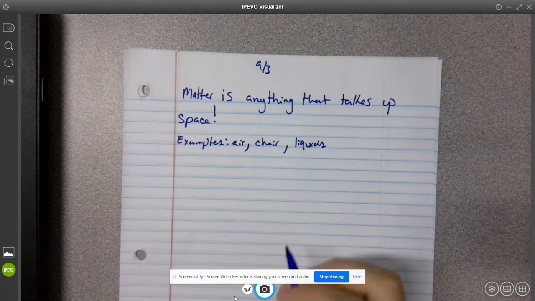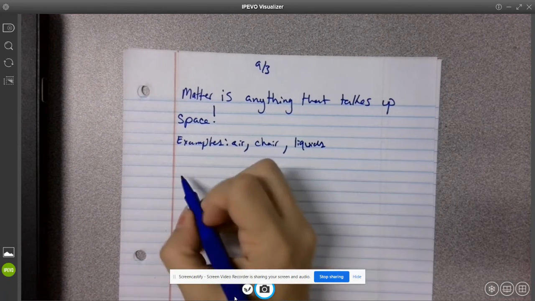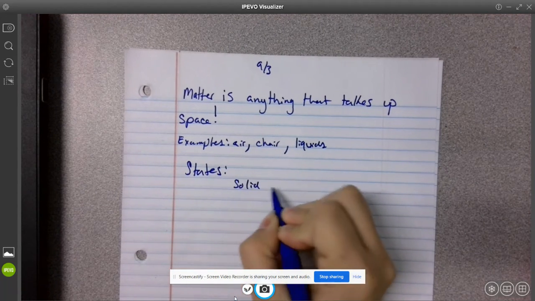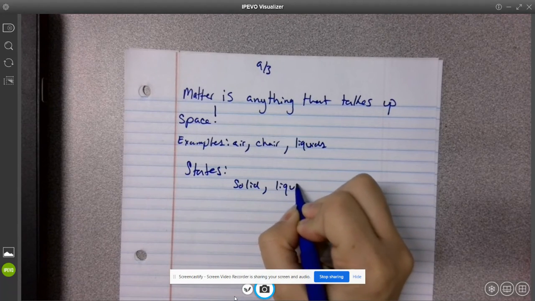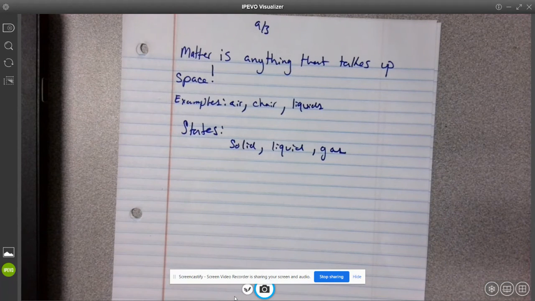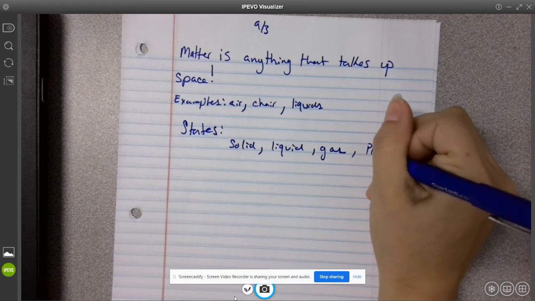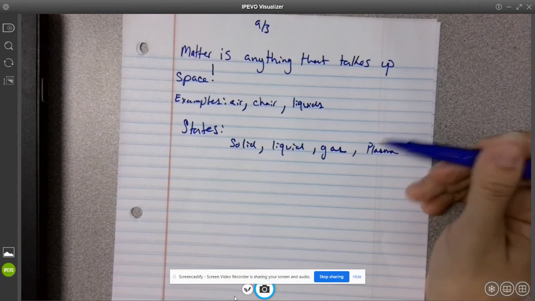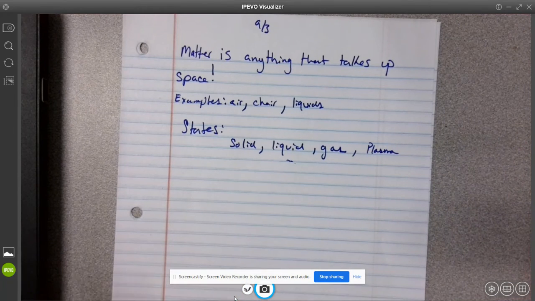Now we know that we have three main states of matter. We have a solid, a liquid, and a gas. Those are our three main states. There is a fourth, plasma. They like to give the example of lightning. A lightning strike would be an example of plasma. You also have plasma in your bloodstream. Plasma is just a charged liquid type substance.